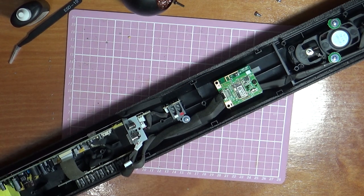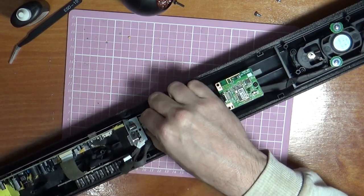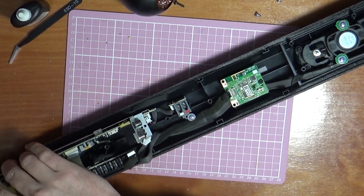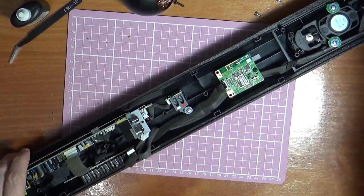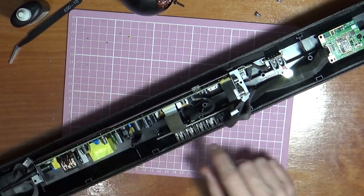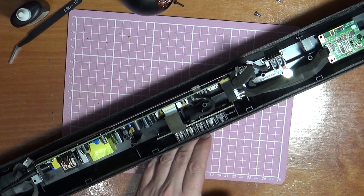Right, so let's get our power lead, which isn't plugged in yet. Make sure no wires are touching places they shouldn't. Right, so we're going to put our power in and we're not powered up yet. This plug switch isn't on. But let's see if we get any lights. Let's move it in frame a bit better. Right, so what we're going to look up here for is any lights coming on when we power this up. So switch it on. And we still have nothing.